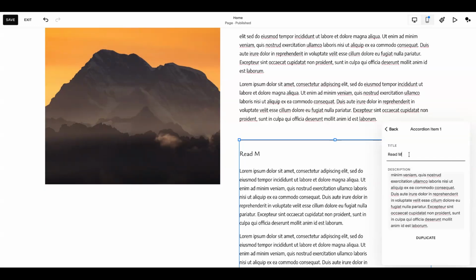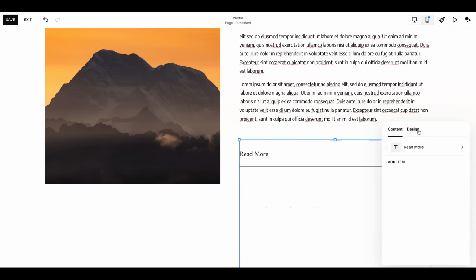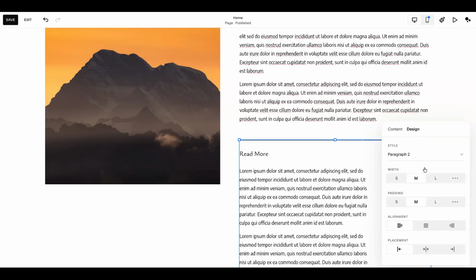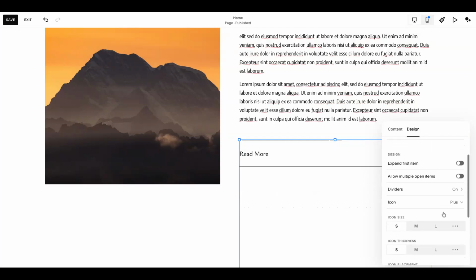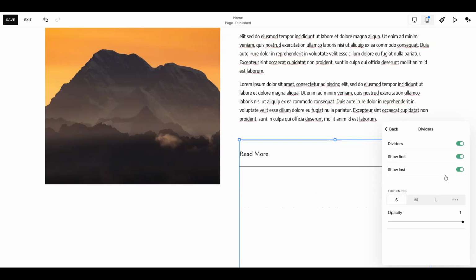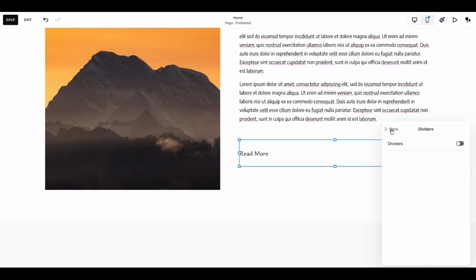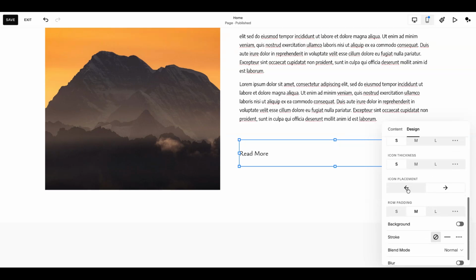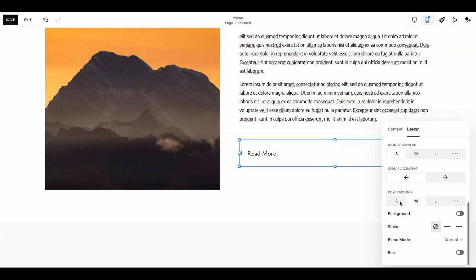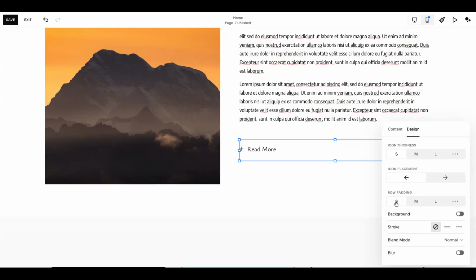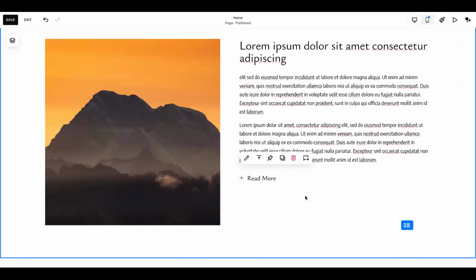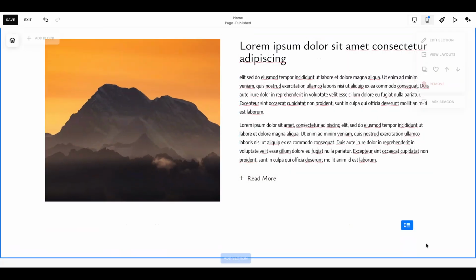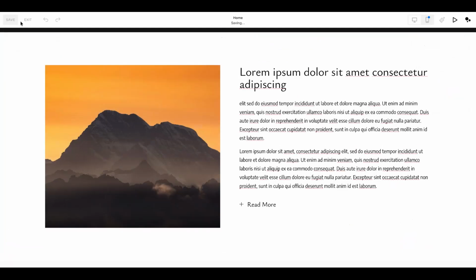And here I like to say read more or whatever you want it to say. And then you want to style it. So one kind of hidden one, I like to make sure the description text width is large. So it's going full width here. Totally depending on what you want for this application, I tend to turn the dividers off, but again, your call. I like to put the icon placement on the right so it's more obvious, and then make the padding a little bit smaller. And then from here, you can move it up, style it however makes sense. And it looks much better this way.